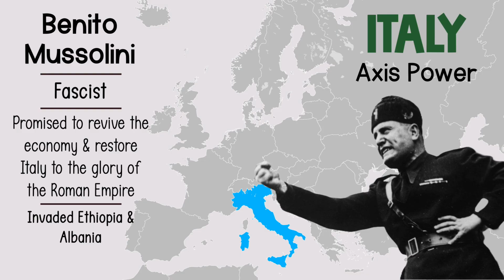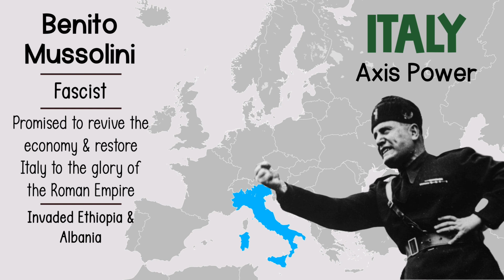Benito Mussolini rose to power in Italy during the 1920s by forming the Fascist Party. He promised to restore Italy to its former glory of the Roman Empire and establish a dictatorship. This was popular with the masses as Italians struggled with the Depression. Mussolini's aggressive foreign policy led Italy to join World War II on the side of Nazi Germany in 1940.